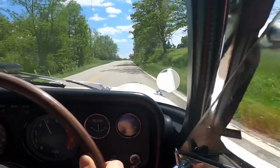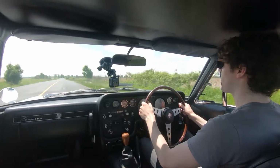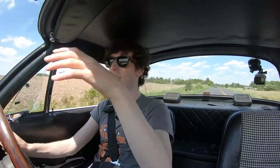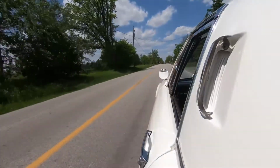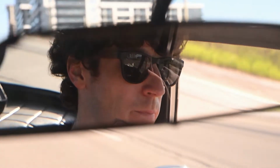Your view down the hood, well, it's just beautiful. You get these two flowing fenders in front of you. I'm in this glassy cockpit. It's a really good view, except I'm really up high in it. As you can see, my head's basically on the ceiling here. But it is a GT car, really. It's not a hardcore sports car, and you realize that when you drive for a little bit. This isn't one of the cars that you just drive the hell out of. This is a GT car, truly.